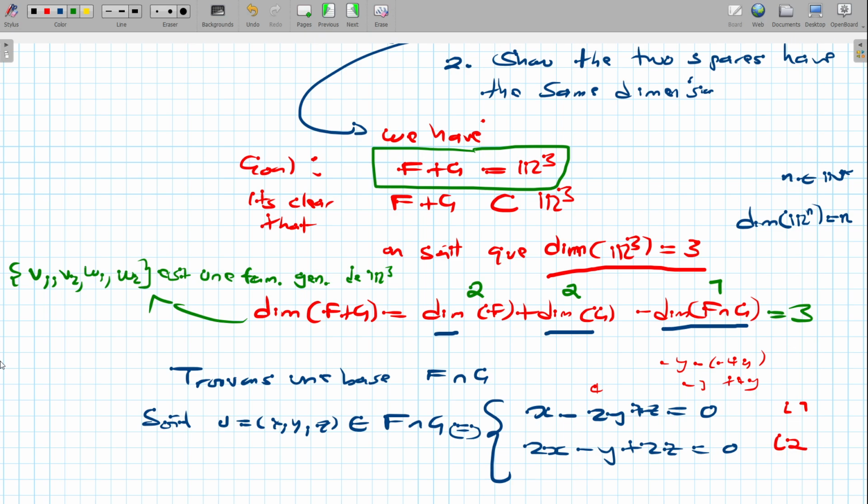Now here we have to think about one theorem qui est très très important. Let's look at R3. R3 has dimension 3, right? But then how many vectors do we have in this famille génératrice? We have 4 vectors, V1, V2, W1, W2. Because R3 has dimension 3, it has a base that has 3 elements. If you look at the base of R3, you can take the base canonic as an example, it is going to contain 3 vectors. The family of vectors that we have, V1, V2, W1, W2, has 4 vectors.